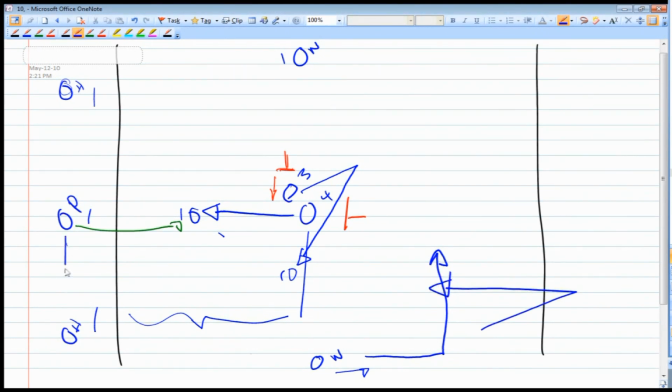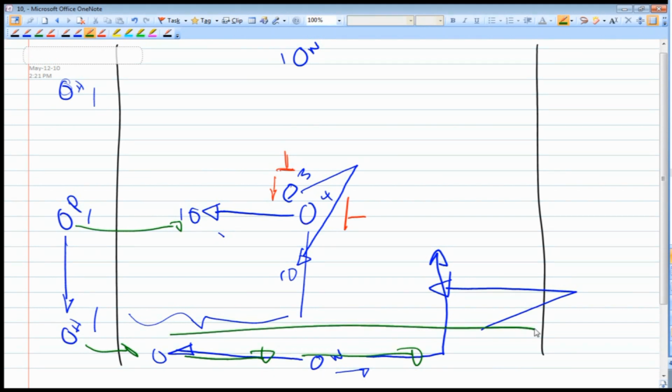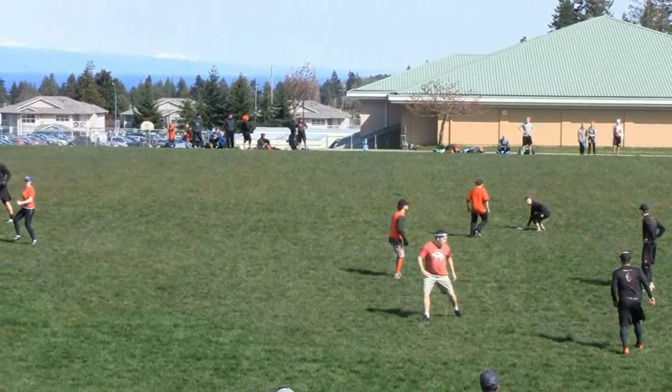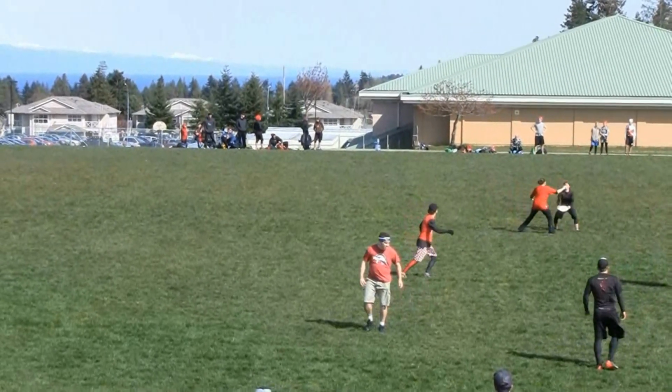The other thing that happens a lot is the disc goes to the side, and the wing comes straight down while they're open, but they're open because the defensive strategy is to let them be open, and the disc comes straight over to them, and then everything starts trying to push right up the middle, or right up the side instead of the middle, and a 5-foot path. So 2 things that you see a lot of times in horizontal, and it doesn't make too much sense. So here's a quick example of trying to move it up the sideline where it should have gone to the swing in the middle.